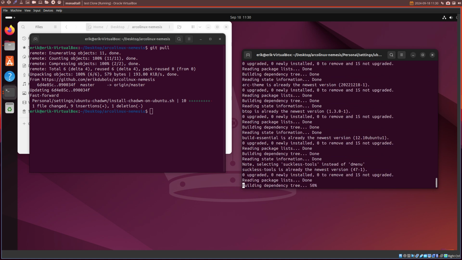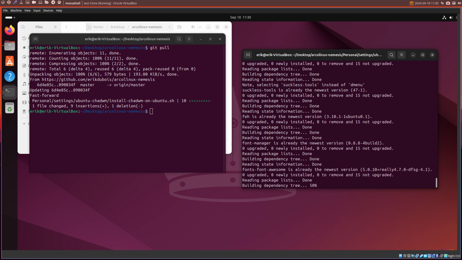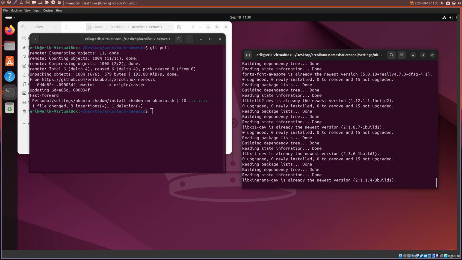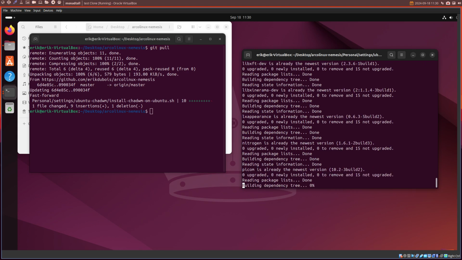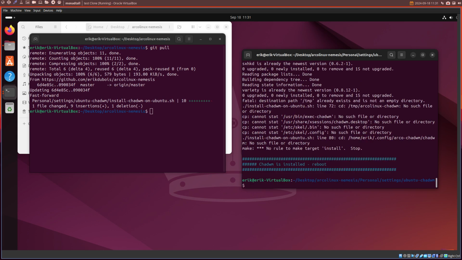Not upgraded, that's cool. So these are all done. It's the last little bit that needs work. And here we have another problem. No. I want to... temp already exists is not an empty directory.